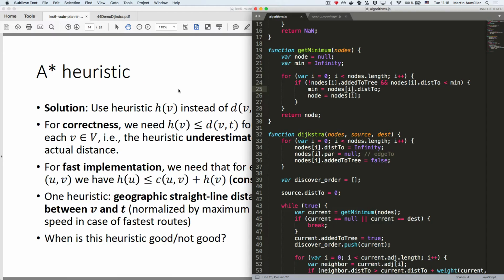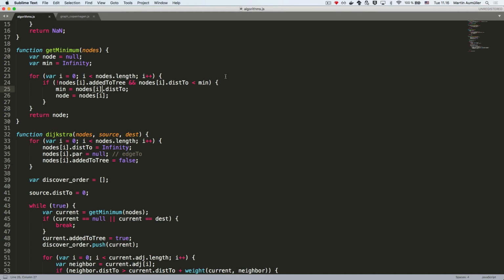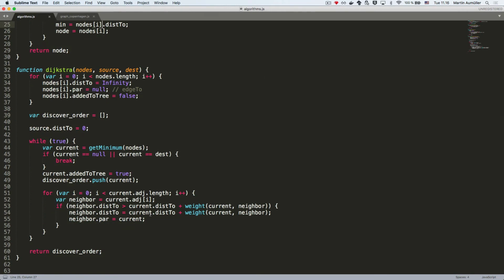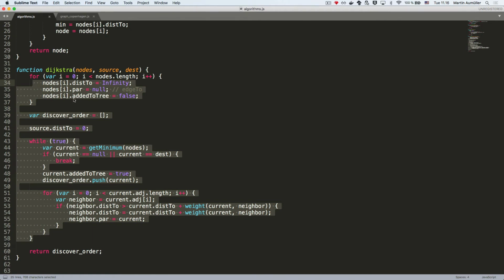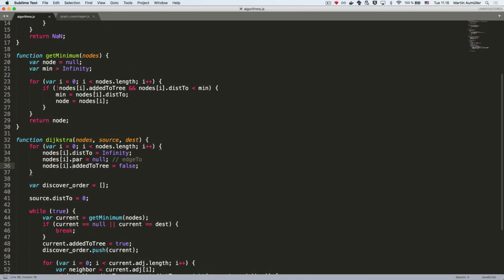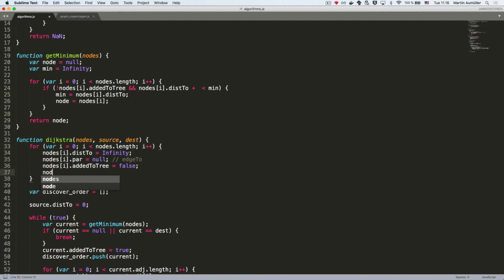So let's do A star, and A star is choosing nodes with a different priority. Like Dijkstra's algorithm, this down here stays the same, but the way we pick nodes is a bit different. The way we pick nodes is that we add to our dist values the distance if we were to fly from node I to our destination. And to make this fast, we pre-compute this: nodes I estimate to dest.